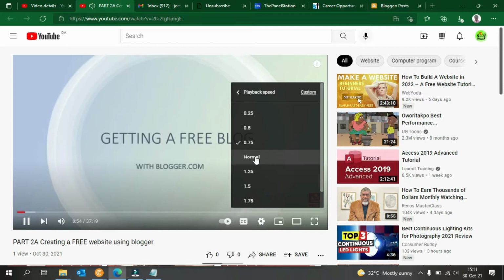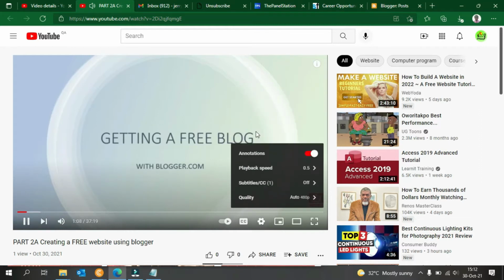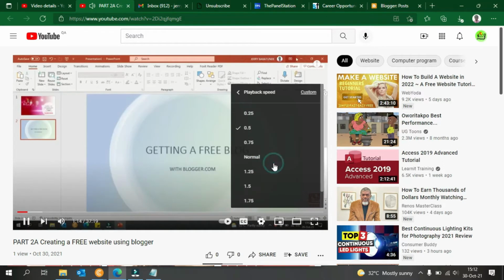So if I take it to 0.75, it means I'm reducing the speed a little by 0.25. Or better still, if I realize that the 0.75 is still fast, I can choose 0.5, which makes it slower than the 0.75 and much slower than the normal. I am hoping you understand what I'm talking about.